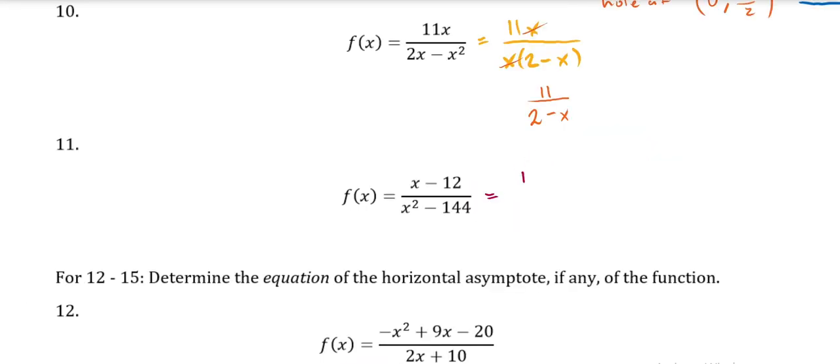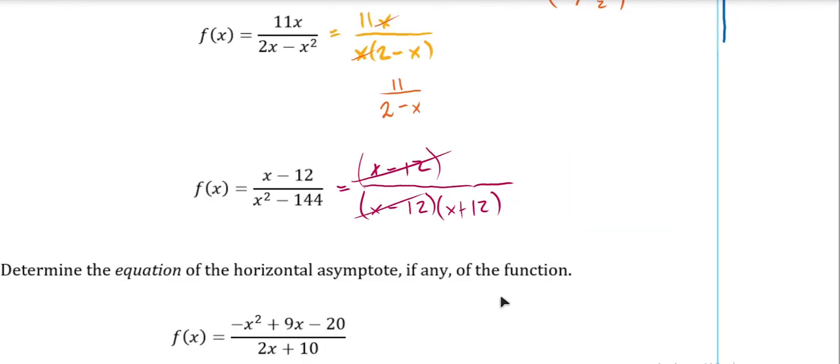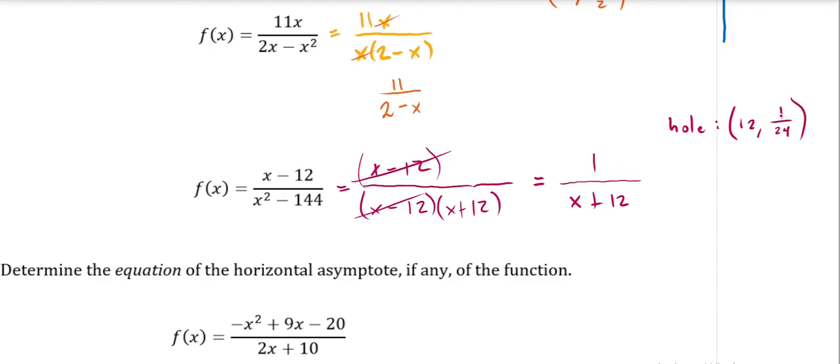All right, we want to proceed as we did with the last one. First, we factor the denominator. It's a difference of two squares, so I wind up with x minus 12, x plus 12 on the bottom. And if I cancel one of these things, like this, we're going to have a hole at x equals 12. So the remaining fraction looks like 1 over x plus 12. And there was a hole at positive 12. And notice that if I plug positive 12 into this, I get 1 over 24. This would be the y value of my hole.